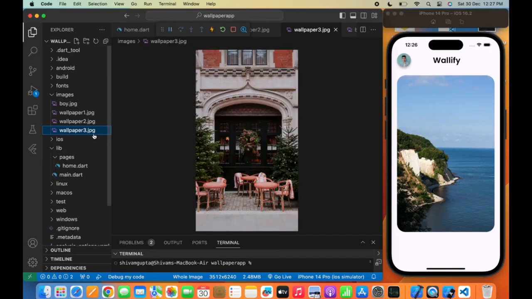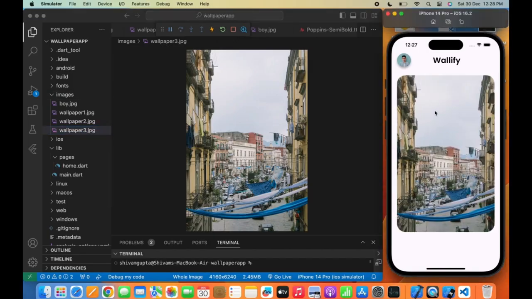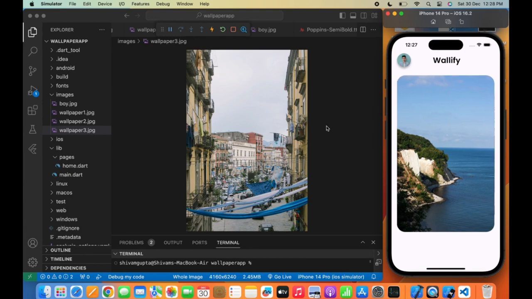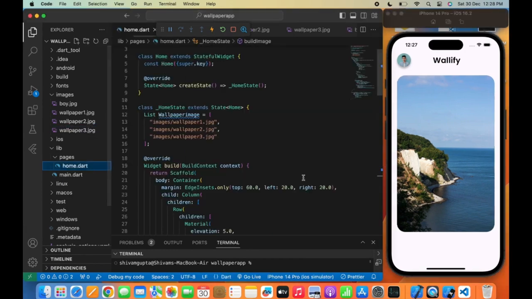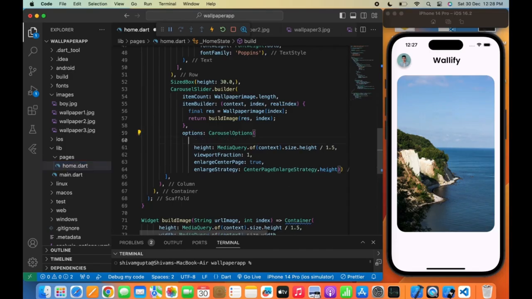So let me change the image so that I can see three different images in our home page. So we have replaced the third image with another image, and you can see the third image on our home screen. Now I want it to automatically show all the wallpapers on our home page.